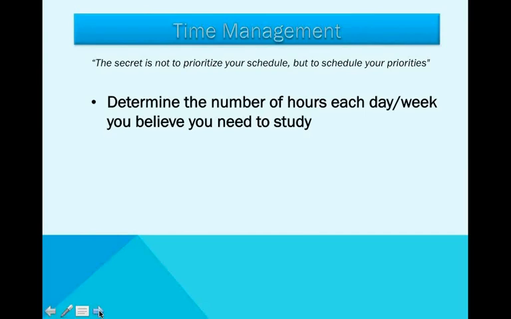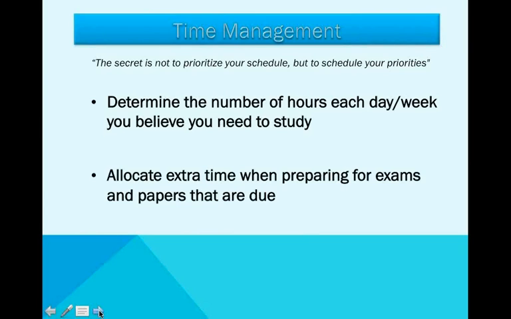This applies to regular class preparation. And if you think about it, in high school, you were automatically in the classroom about 35 hours per week. So you didn't have to really spend a lot of time outside of class studying. You had a lot of that time condensed and created and managed for you by your teachers and by your high school schedule. But now, the reality is that you very much have to plan that in advance. You want to make sure you're allocating extra time when you're preparing for exams and papers that are due. So on top of that average of maybe 3 hours per course hour that you're studying outside, you want to make sure that you're really allocating extra time.